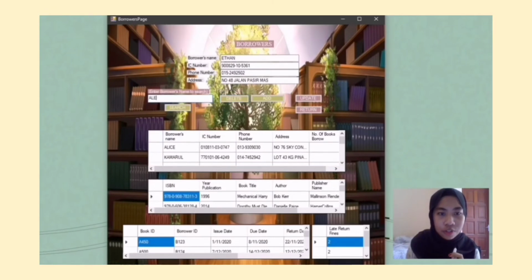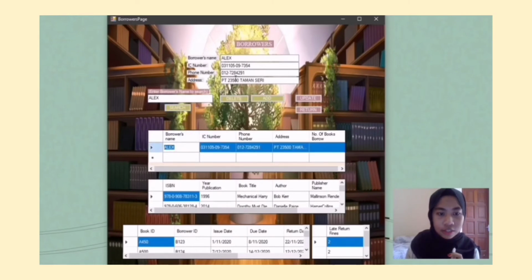To look for certain borrowers, user can insert the name, like for example Alex, and the information of Alex will be displayed on the list, as well as the upper side of the interface.